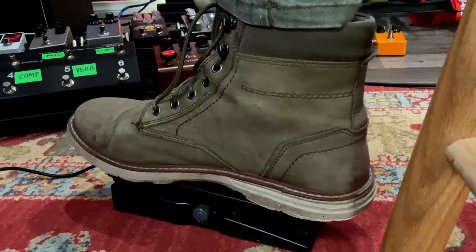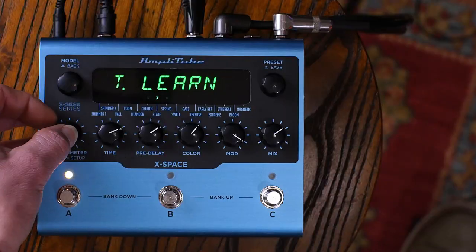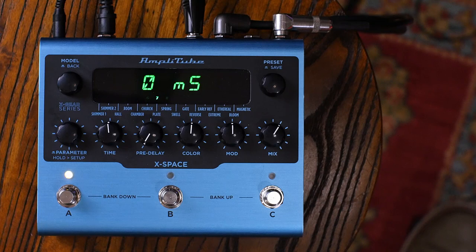I mean, that's a pretty extreme example, just with doing a whole bunch of parameters. Realistically, you're probably only going to change one, maybe two things at the same time. But the great thing is you can change as many parameters at the same time as you want. Go back to learn A, and I'm just going to set the pre-delay to be down really low, or off. Now learn B, pre-delay cranked up.